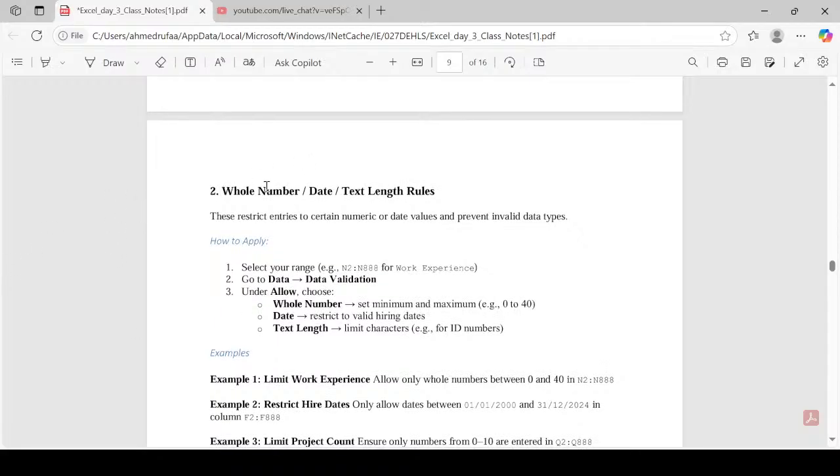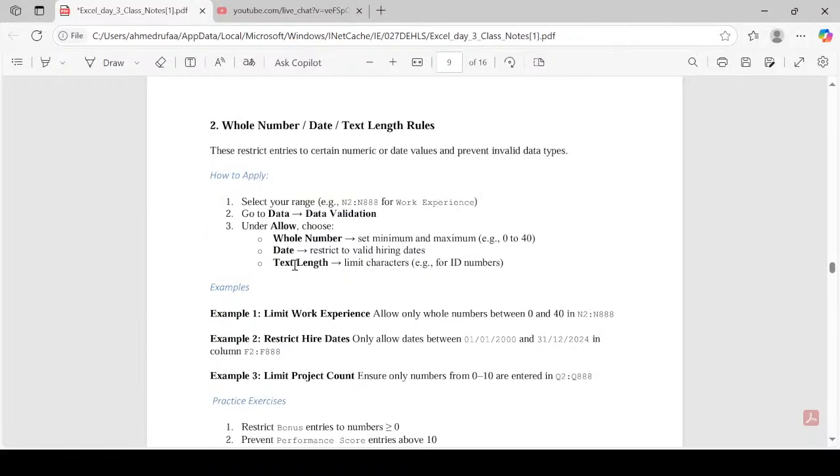Let's move to the next data validation. Whole number, date, text, length rules. And this restricts to certain numeric or date values and prevents invalid data types. Okay, select your range.